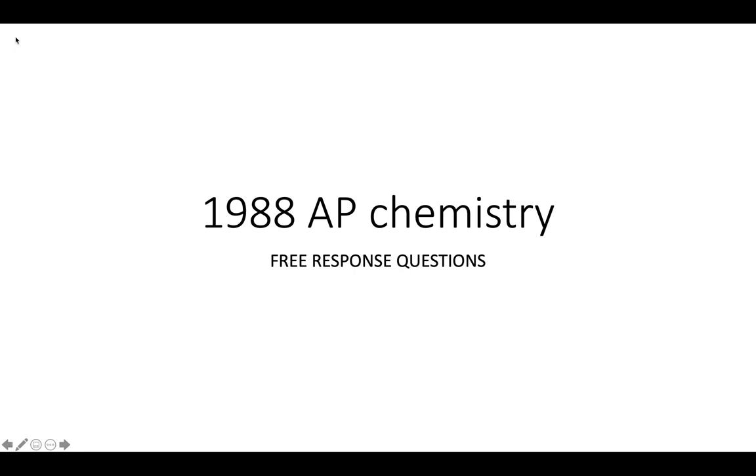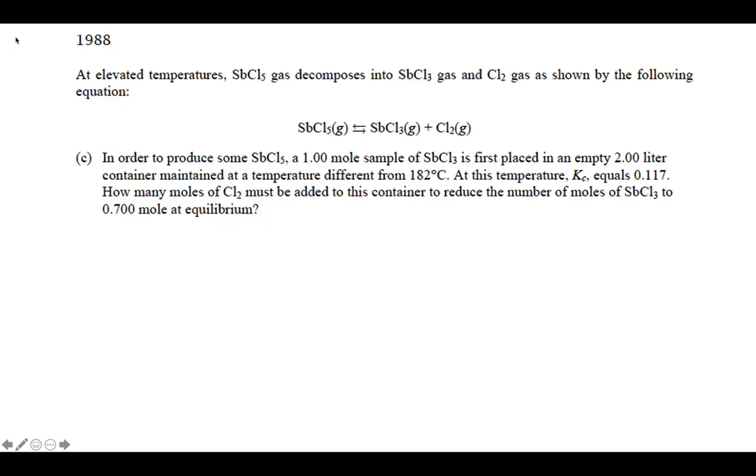So I just want to go over this question you asked me about. This is the 1988 AP Chemistry free response question, in particular part C. The first thing you want to realize about this question is that it gives you information about the antimony trichloride before equilibrium is reached and afterwards. It gives you the information here.